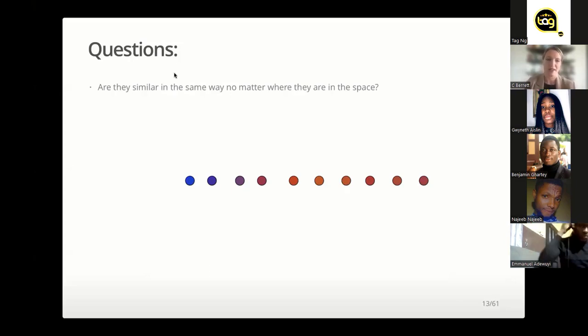Another question to think about is, how are the dependents similar across the space that we're looking at? In this little example, I changed the colors. You'll notice that these two points, this blue one and this middle red one, are very different. But if I look at two points on the other side that are about the same distance apart, they're very similar. So where we are in space matters for how similar things are, and that distance metric matters depending on where we are in space.